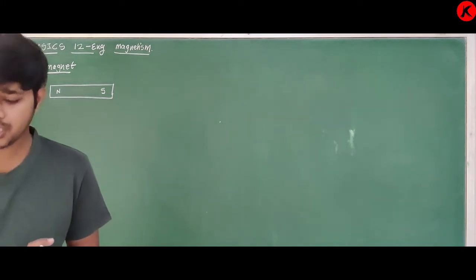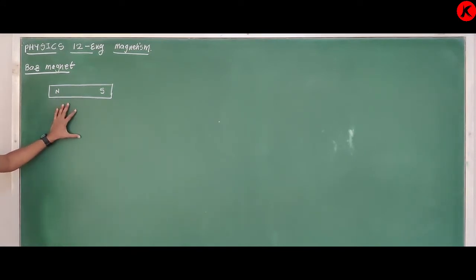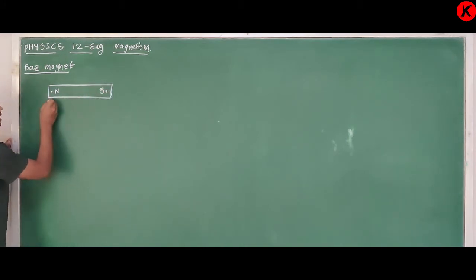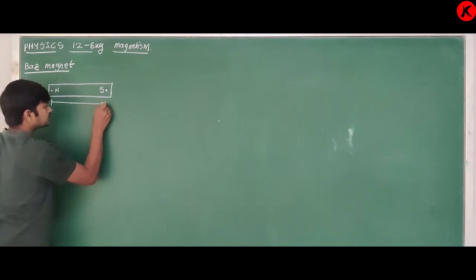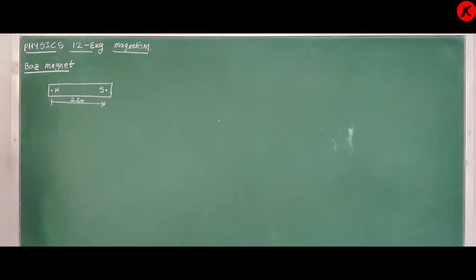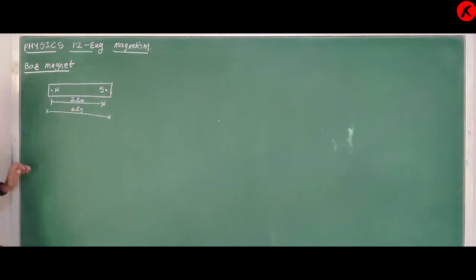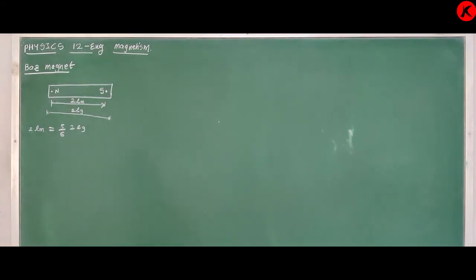First one is, what is the length of the magnet? Actually, in the case of a bar magnet, the length is not of the magnet, it is the distance between two poles. The poles are not actually at the ends, they are at some distance inside from the end point. The effective length between two poles is denoted by 2lm, and the geometrical length is 2l. You have to remember one relation: 2lm is equal to 5/6 of 2l. This is the first point to be remembered about magnetism.